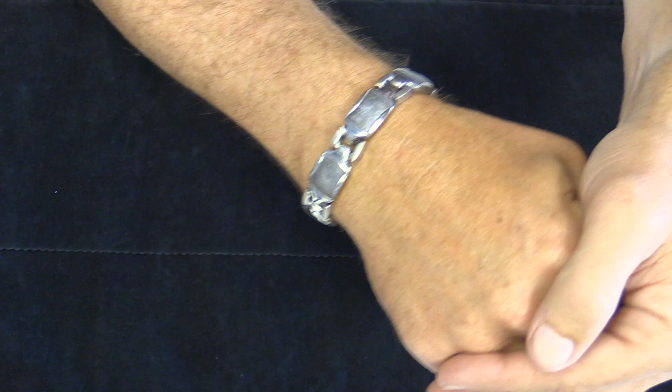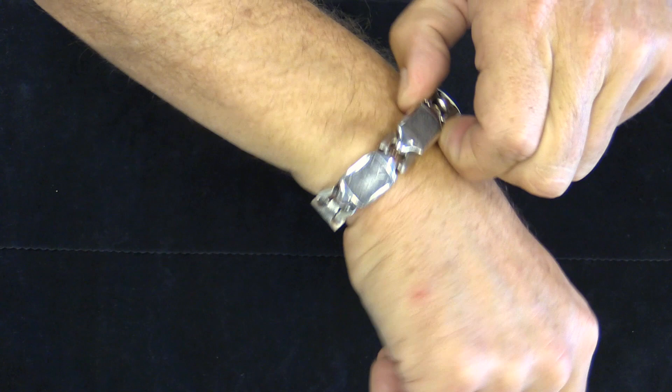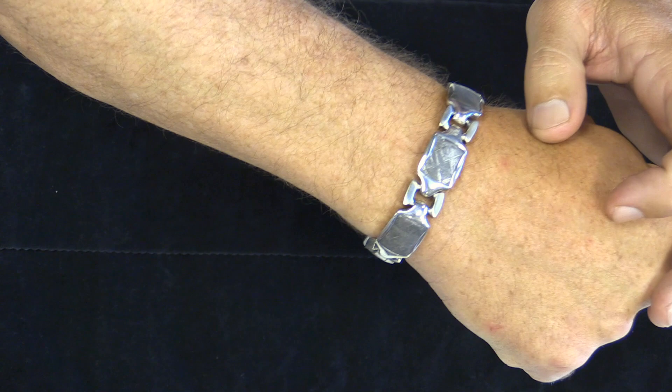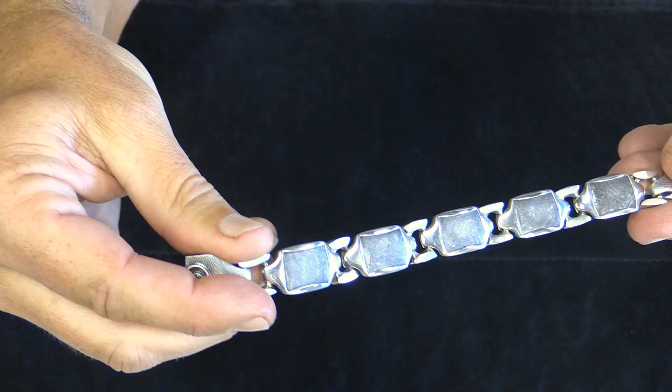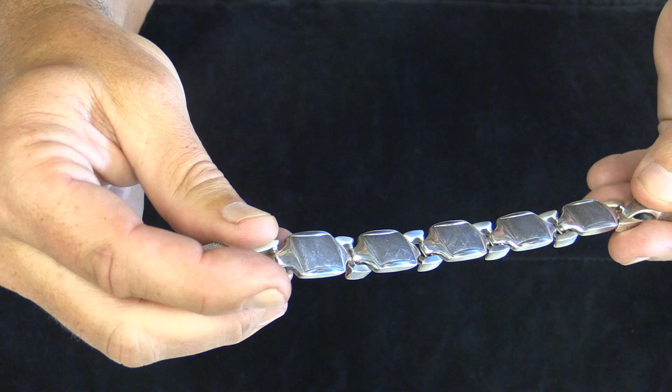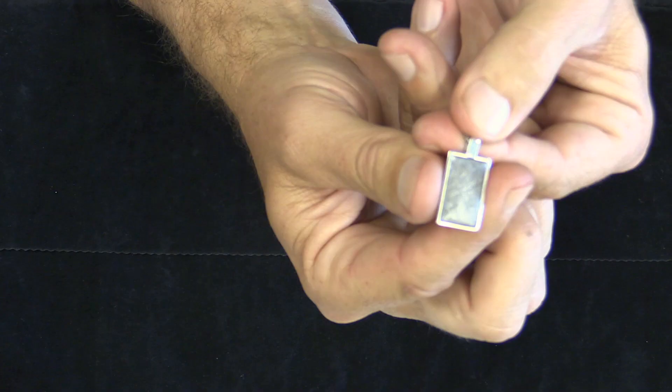A few examples of finished product from William Henry featuring meteorite. This is our B13 retro bracelet — there are five sterling silver links that have been inlaid with meteorite on this piece. It's really beautiful. We have our distinctive William Henry button lock for quick release. You can see that crystalline grain from the meteorite polished into sculpted sterling silver. Clean finish. A beautiful thing. And you get to wear a billion years of history on your wrist.